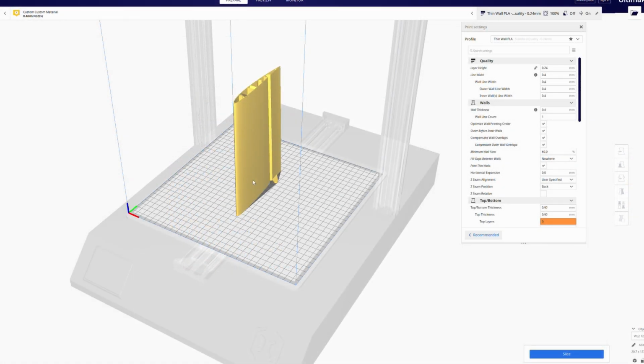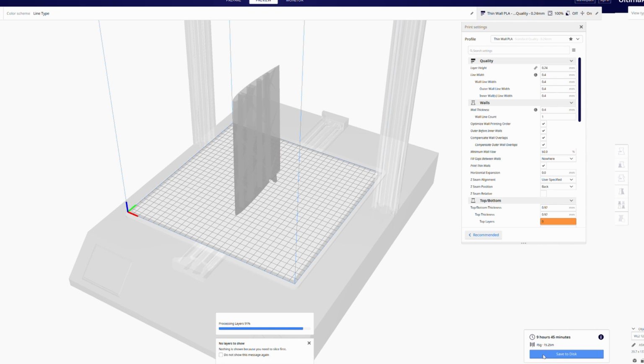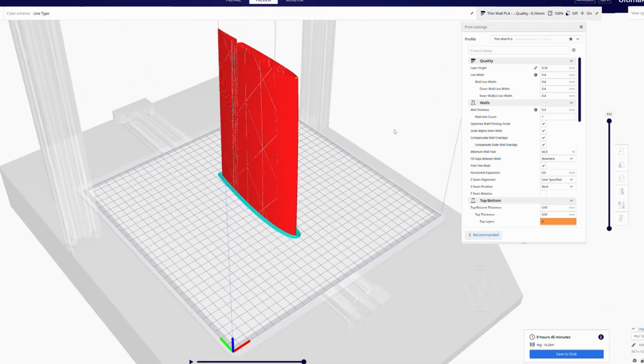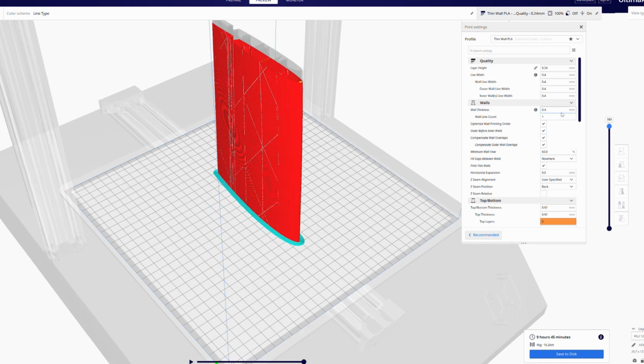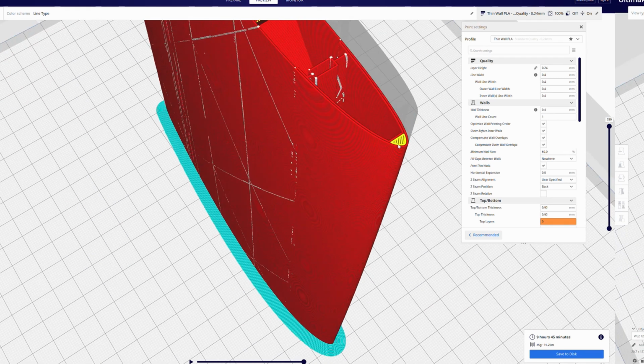Once in Cura, parts should come in as they should be printed. The trailing edge should be to the back of the printer. Once you slice the part, you can make sure that it's sliced correctly. And then you can check in the right hand corner as to print time and print weight, and make corrections to the settings in Cura so that they match the specified suggested weight and print time.